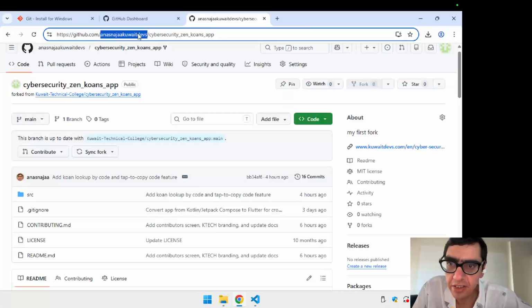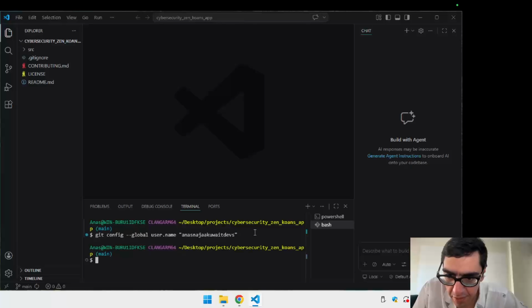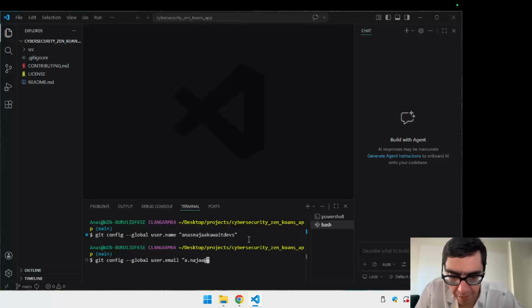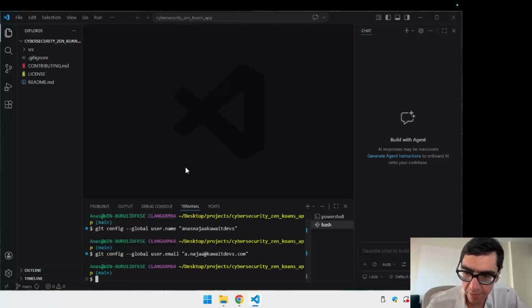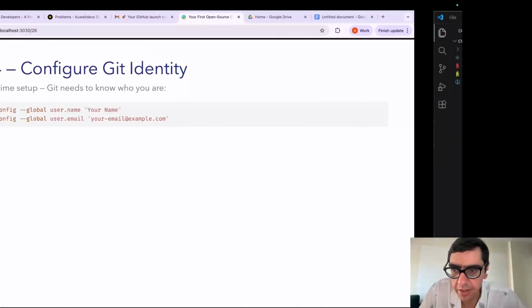If you don't want to make mistakes, just copy this and paste it here. Again, pasting just by right-clicking here. Okay, done. The next step, git config --global user.email, and again, better to use the same email that you use for this. Perfect. Now this is done. You can type clear to reset the terminal.